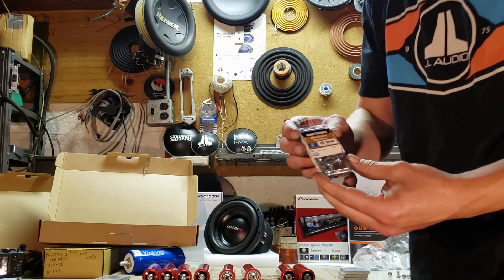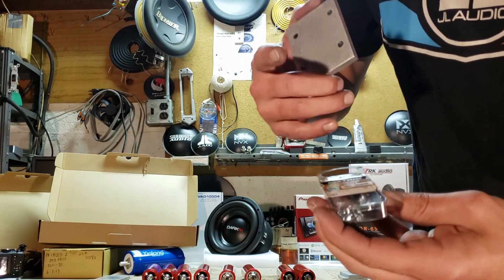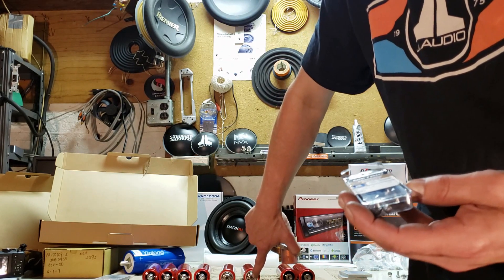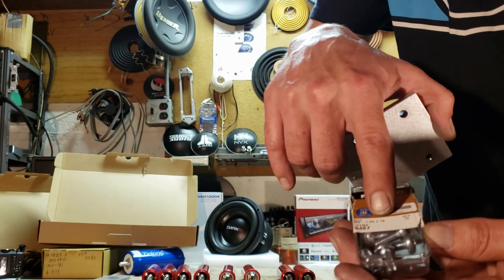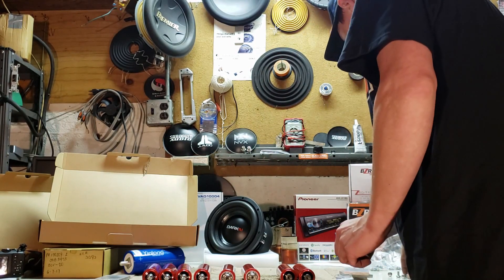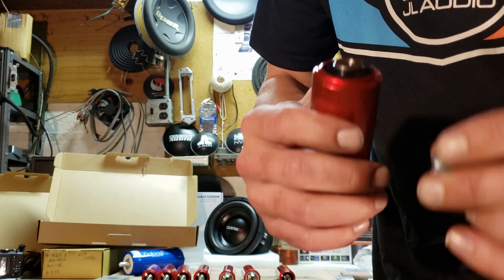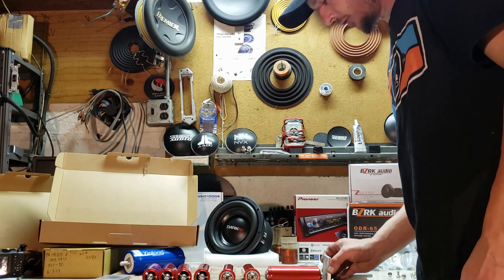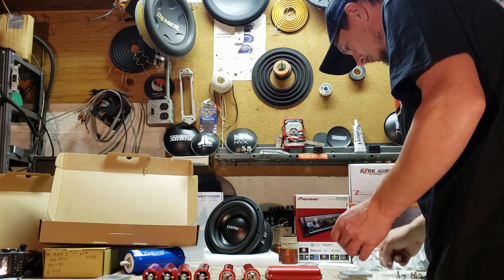I also had to go get different screws to deal with the deeper bars. For one side, this positive side has a little bit deeper hole, so I went with M6 1x16. And then on the other side it's kind of shallow, so I went with M12s, just so they didn't go too deep in there. I'm going to take two of the cells and start out just connecting a bar. This is my shallower side, so I'm going to use the M12s.